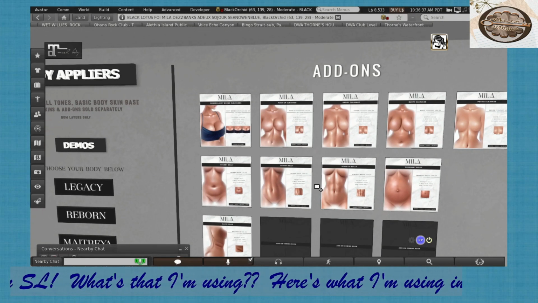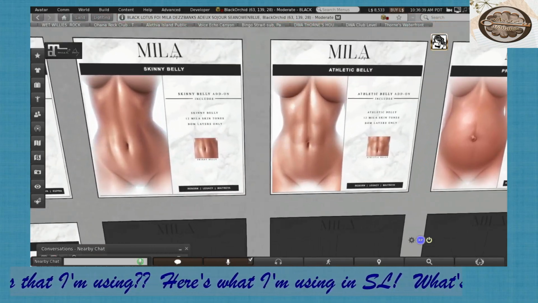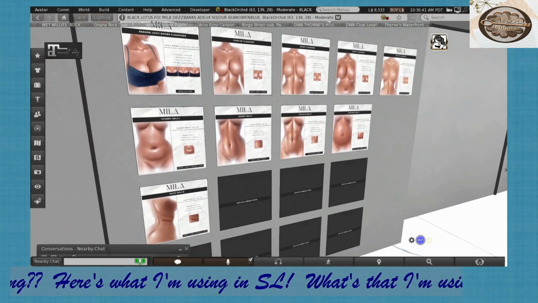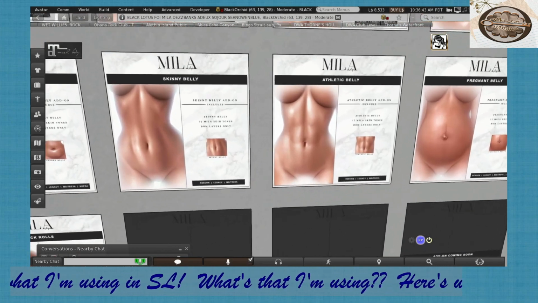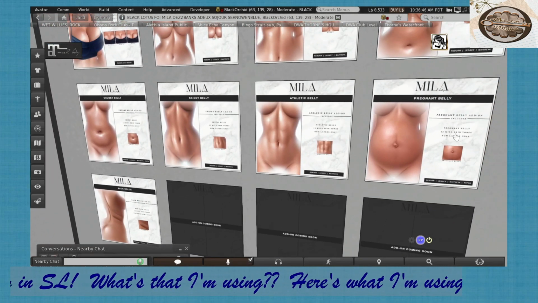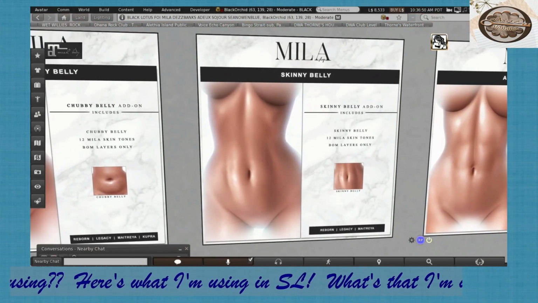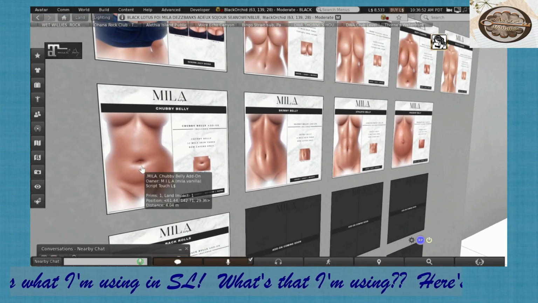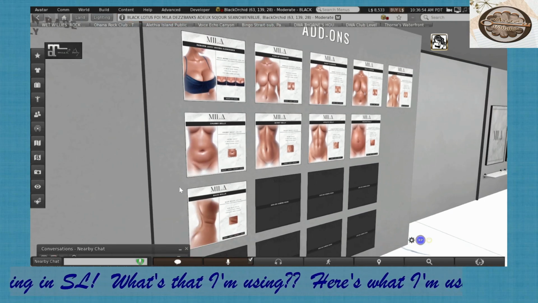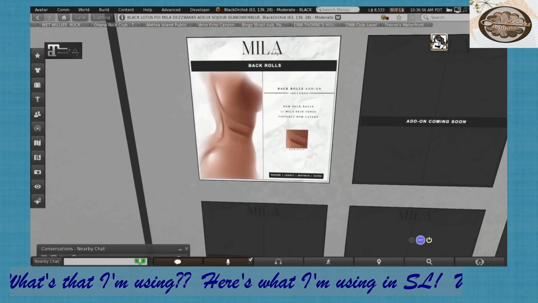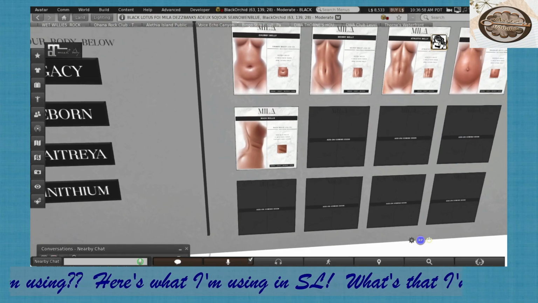And I'm hoping that she'll come in and do some freckle add-ons. That would be great. But like I said, my other freckles work. She's got a pregnant belly, an athletic belly, a skinny belly, a chubby belly, and that's what I have on, the chubby belly. The back folds, I have that.